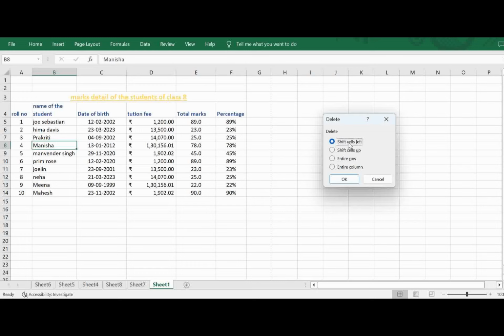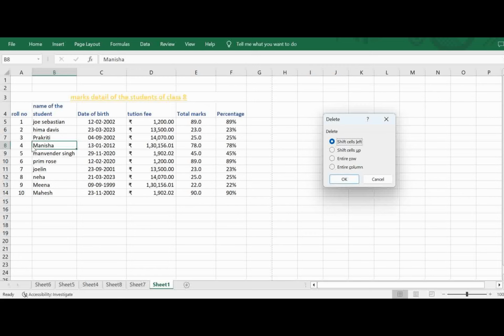Here there are 4 options under Delete Cells. You can shift the cells left when you are deleting that particular cell, or you may shift the cells up. You can delete the entire row or the entire column so that this cell gets deleted. Our objective here is to delete the cell. So there are 4 different ways in which you can delete the cell. Let us try the first option, where you delete the cell and shift all the other remaining cells left. So let me try.